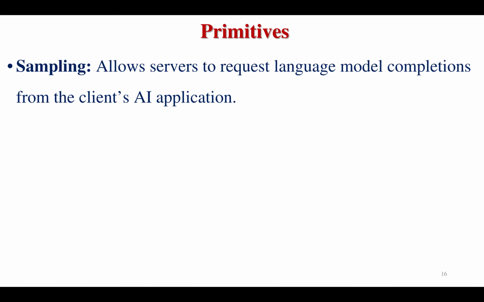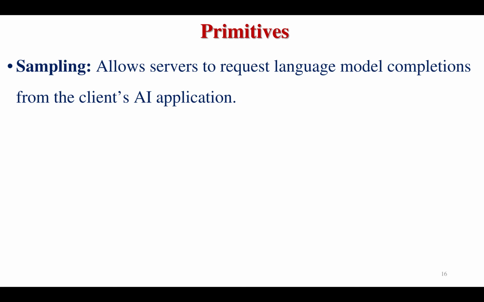Sampling is a very important feature which is popularly discussed everywhere when we talk about MCP. Sampling allows the server to request, as I told previously, whenever the server has some functionality which requires an LLM, it will not call the LLM by itself. It will hand it over to the client, giving the client the option of which LLM they want to use. Sampling is what helps achieve that.